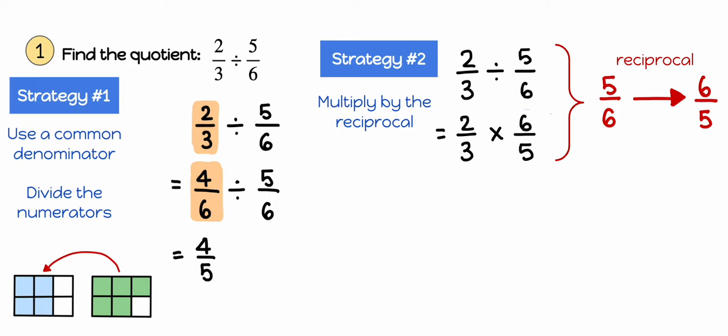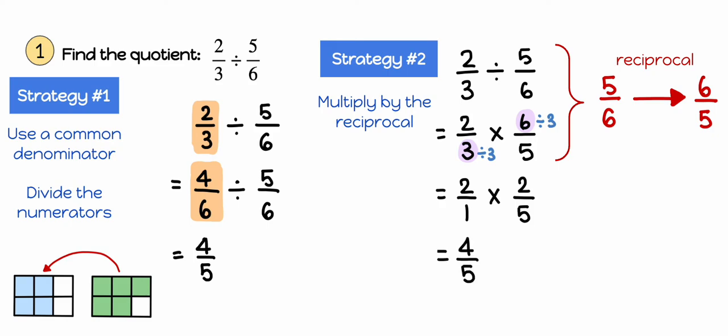And now this just becomes a multiplication question. When we're multiplying, we can multiply across, or we can look at the diagonals to see if we can simplify. I see here, when I look at my 3 and my 6, they can both be divided by 3. So I'm going to divide both of those by 3, and I'm going to write my new fraction down. I have 2/1 times 2/5. And then I'm going to multiply across. 2 times 2 makes 4. 1 times 5 makes 5, which gives me 4/5.